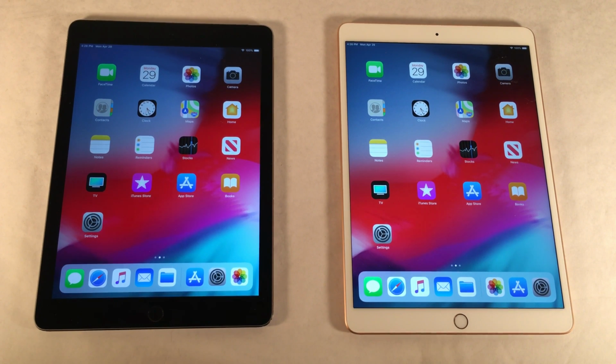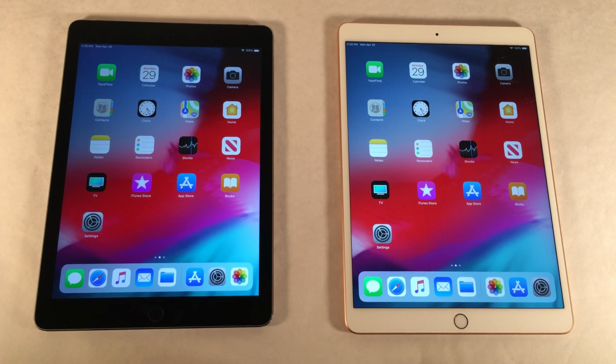Now before we get started, I just want to mention that this is not a scientific test, and you should definitely take this video with somewhat of a grain of salt, just because the tasks that I'm going to be performing don't necessarily represent how these devices are going to perform in all areas. There are also various factors that can impact the speed of your device. This is more of just a fun visual exercise to see which device completes which tasks first.